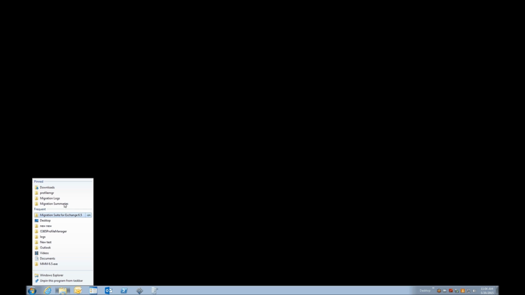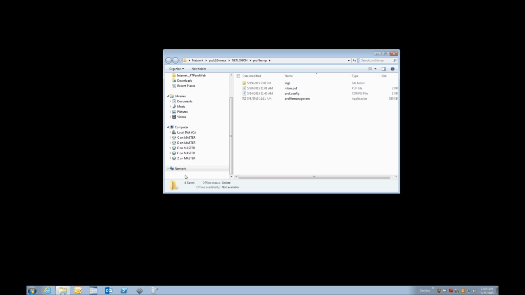So the next thing we want to do is update the Outlook client profile. Let me go out to that Profile Manager directory and explain to you how this is working. All right, so again, in this domain controller netlogon, we created a directory called Profile Manager, and inside of this directory are several files that make this process work. The first one is an executable file that actually does the work on the client machine. The second one is a config file, which tells the Outlook update process what behavior we want.